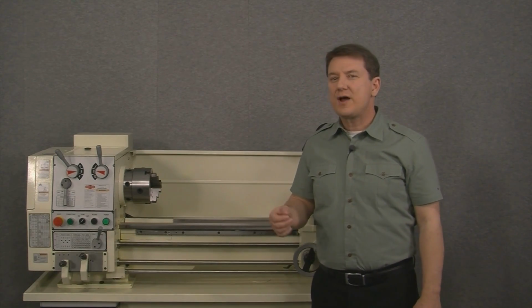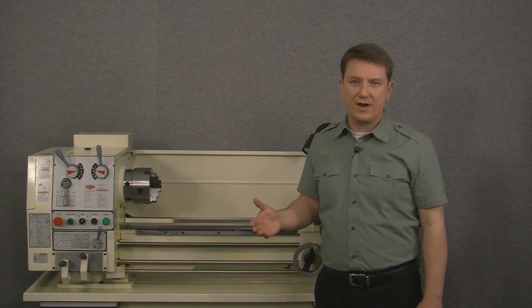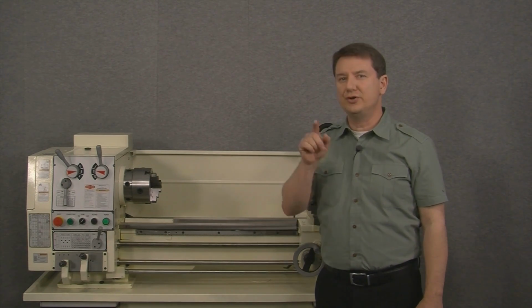Well, that's it for how to measure your lathe's travel for magnetic scales. It's easy to do. I've shown you how to do it, and now you can do it too.